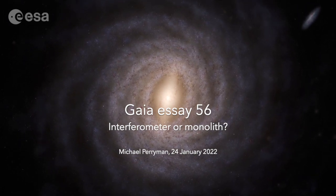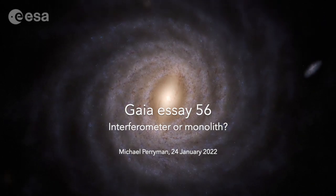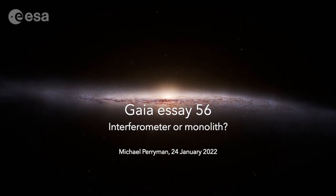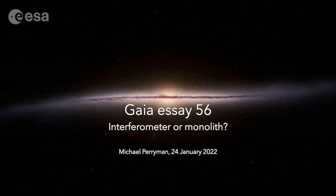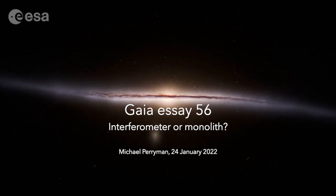He wrote down notes saying he decided to put in a proposal for a project which I call GAIA, for Global Astrometric Interferometer for Astrophysics. GAIA, all caps, that's the original name. And apparently that very same evening, he met with Leonard Lindegren, another key figure. The notes say, quite dramatically, this is when Gaia was born.